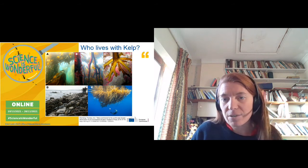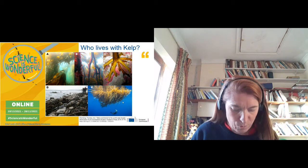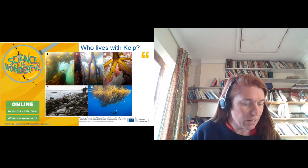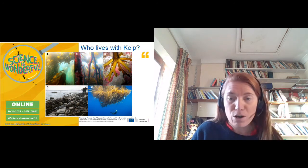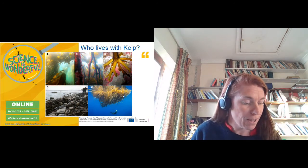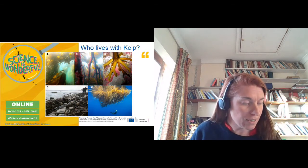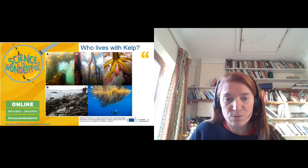And then here, it's a floating image. And this one's pretty interesting. It shows you basically the potential of other species that are living on it. And you can have anything from 100 different species living off a massive seaweed in the ocean, and the densities can even change from up to 1 million individuals within a meter squared, according to some recent research.